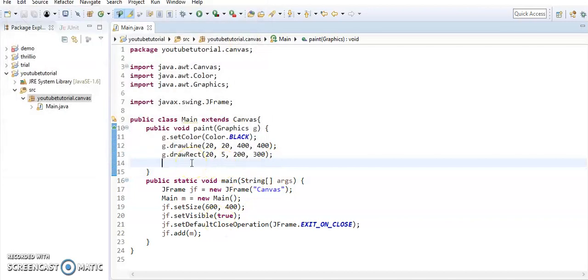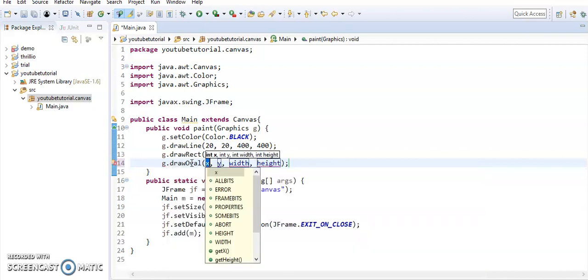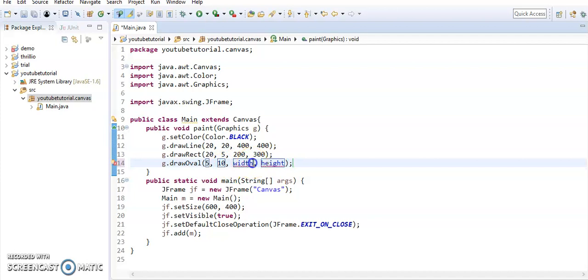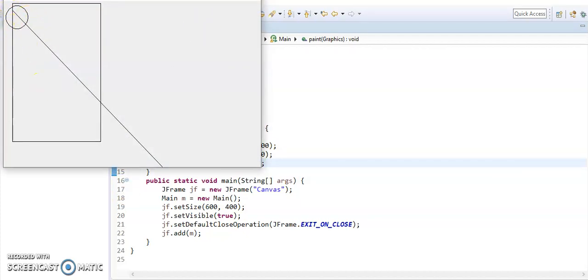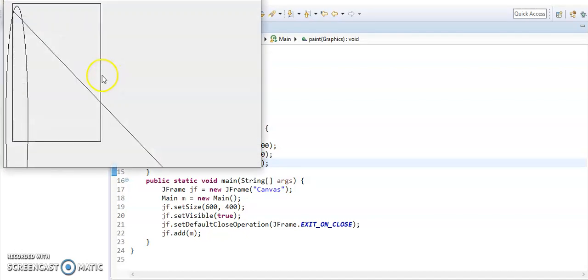So next we can have another shape, oval, and it's the same as a rectangle basically. So we can do 5, maybe 10. If we did the same here, obviously we would have a perfect circle. So let's do that real quick. And you see we get a perfect circle right there. But we can also make it look different, make it an oval, more of an oval. So yeah, there you go.